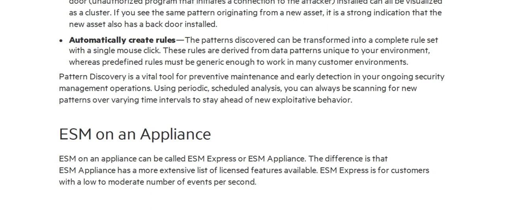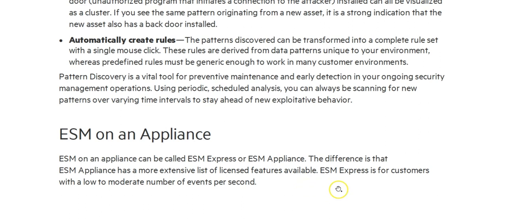The ESM, as we know, is a software that you can install on your own hardware, but you can still purchase ESM on an appliance, and it's called ESM Express or ESM Appliance. So what's the difference? The ESM Appliance has a more extensive list of licensed features available.